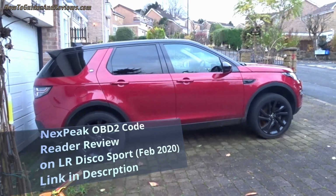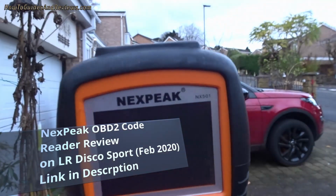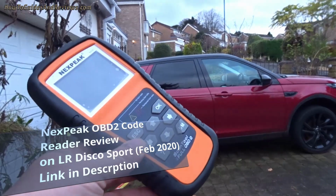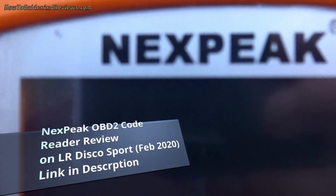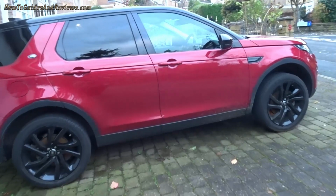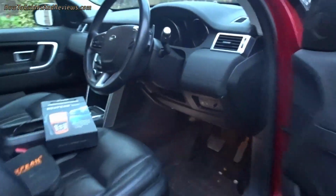Land Rover Discovery Sport versus an OBD2 reader by Nexpeak that I've just bought from Amazon for £50, delivered today. So let's plug it in and see what happens. Will it be able to read the codes? Hopefully it's not going to blow the OBD2 socket. Yeah, I'm going to plug it in now for the first time.